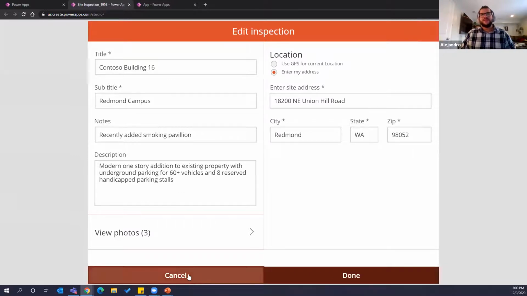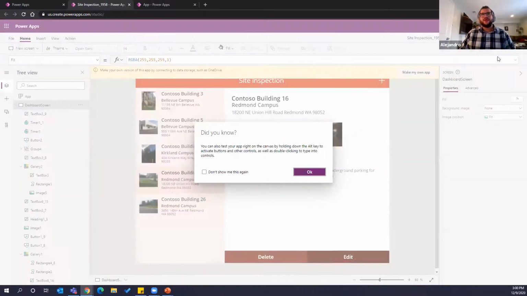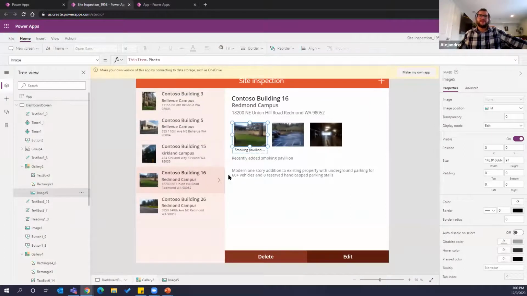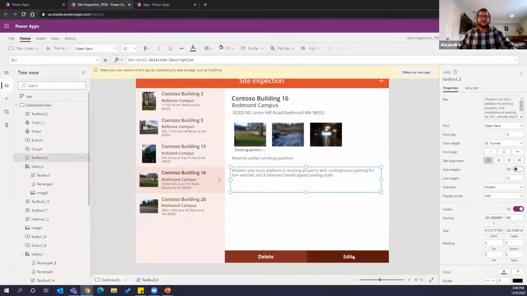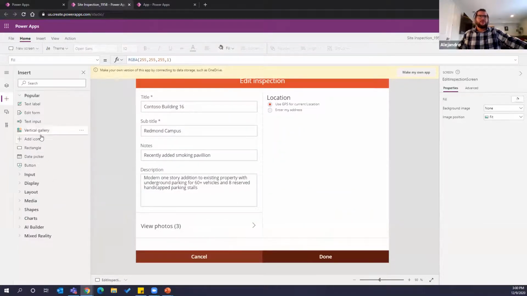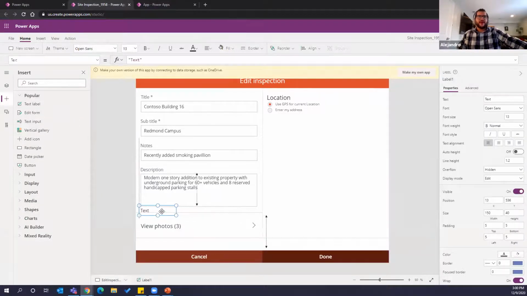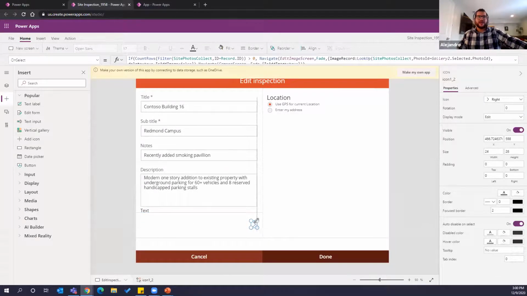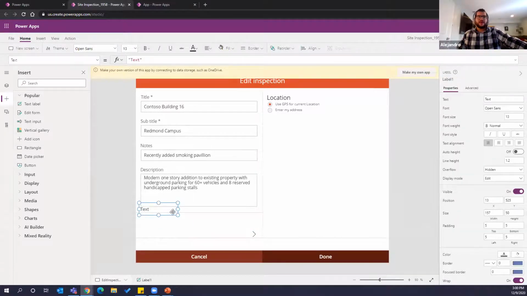So again, this is something you can work with, and I can pull in different fields. I can change the look of things. Maybe in this edit screen, I want to capture some additional information as well. I can pull in a component like the text label here, put that into this location, maybe make this smaller. As you can see, I'm actually making edits to this app, so whatever you want to do, in that way.